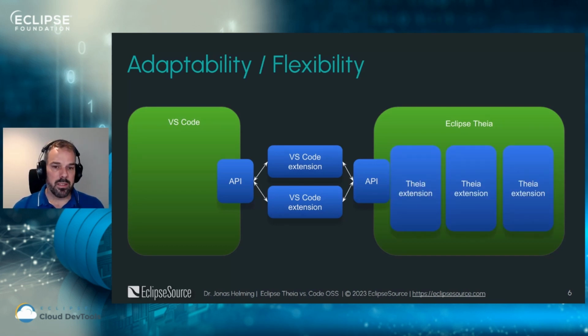However, Theia supports a second extension mechanism, which is more in the core of Theia. In fact, Theia as a platform is completely built based on so-called Theia extensions that you can consider to be modules. So that means the Theia platform is built in a very modular way, and you can add your own Theia extensions to it. And you can also even remove Theia extensions, for example, from example products. Now, Theia extensions work on a different API. They actually work on the same API as the core framework. So there are hardly any limits for Theia extensions, right?